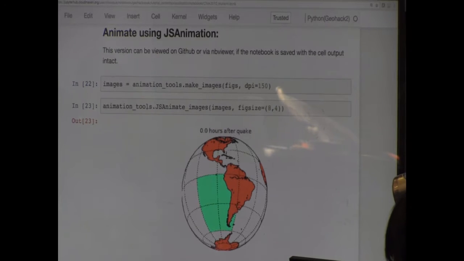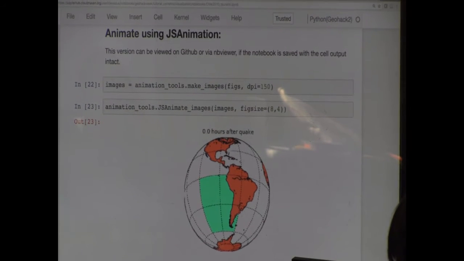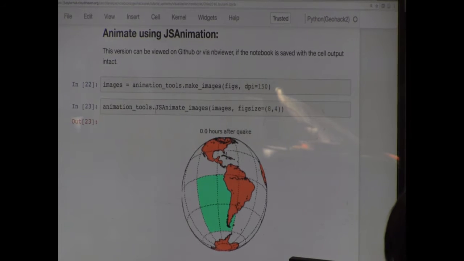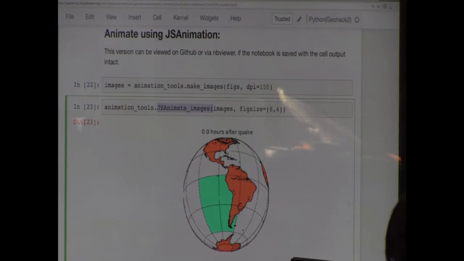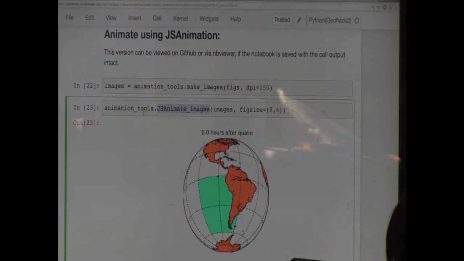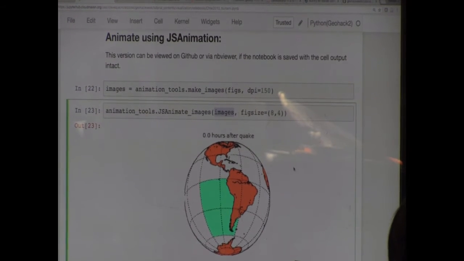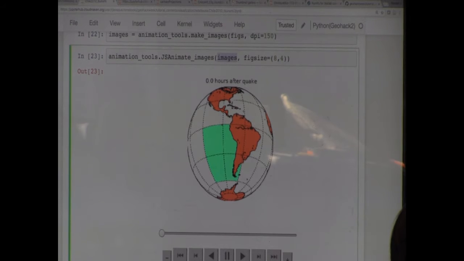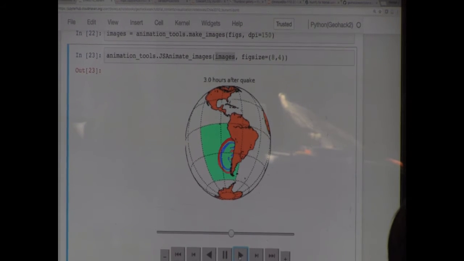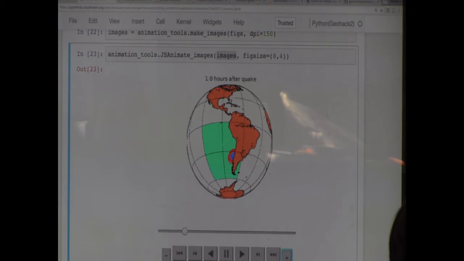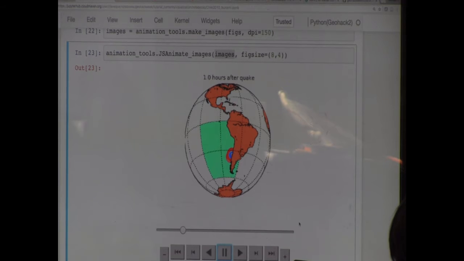So again, look in this animation tools module if you want to see how that's actually called here. But we provided this little JS animate images function in that module, which takes a set of images and renders them as a movie or an animation within the notebook. So you can play it, you can speed it up or slow it down, do various things with it.